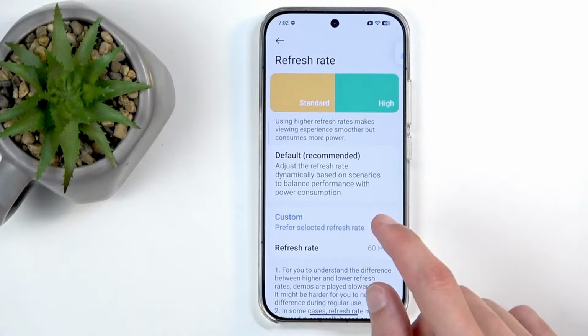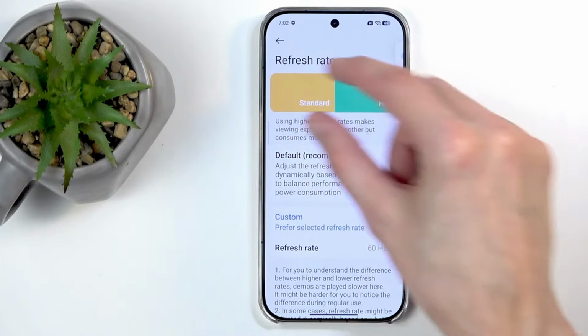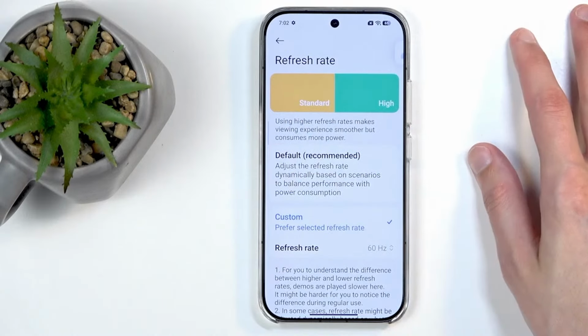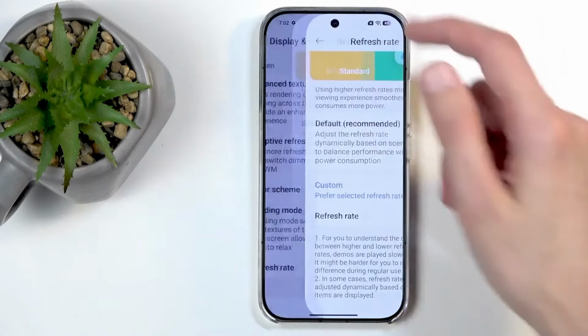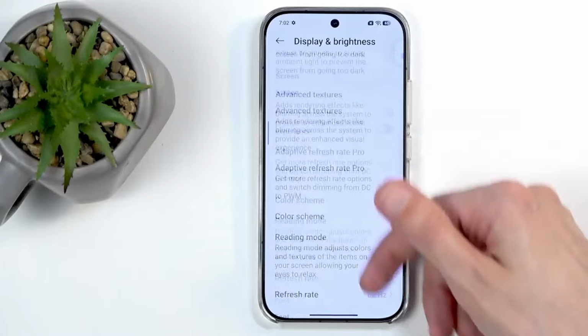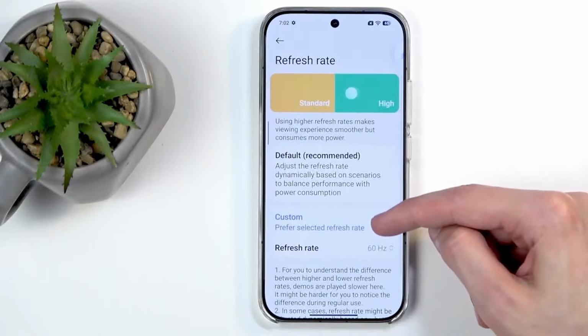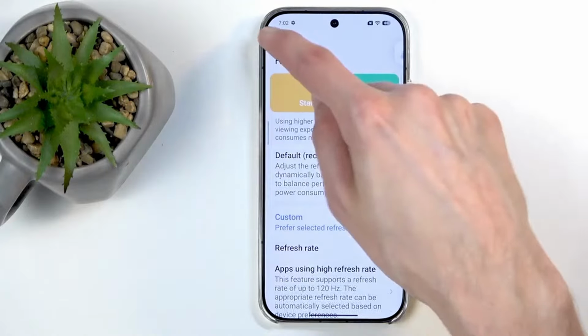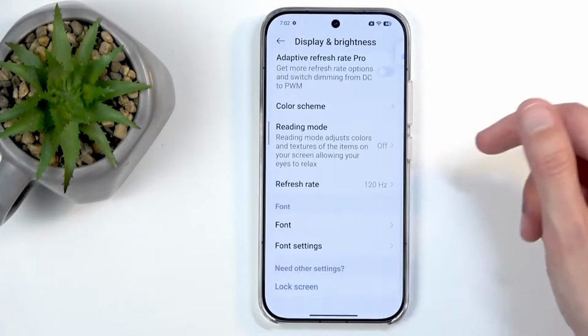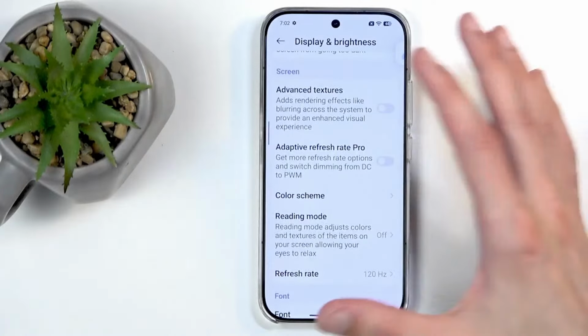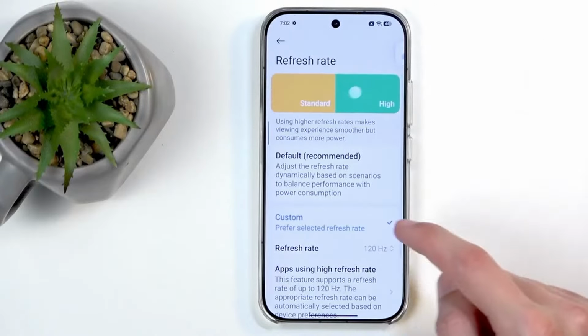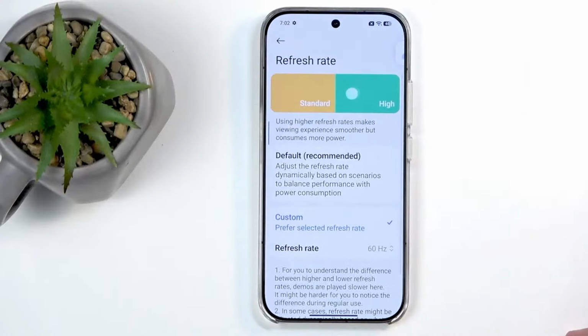Another thing that you can test out, because this is a little bit of a small screen space for you to decide, you can also start moving up and down in here. And then go back into the refresh rate and change it to 120 and do the same thing again. And again, if you don't see a difference here, then stick with the 60. It will get you better battery life, and if you can't see a difference in how this impacts the display, you might as well get better battery life.